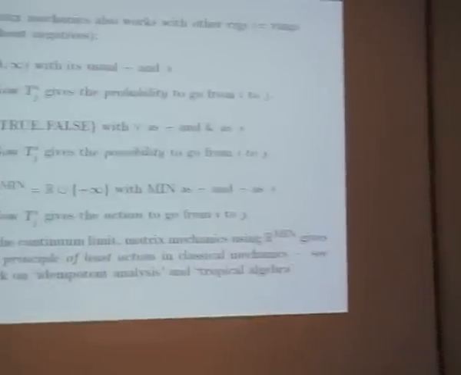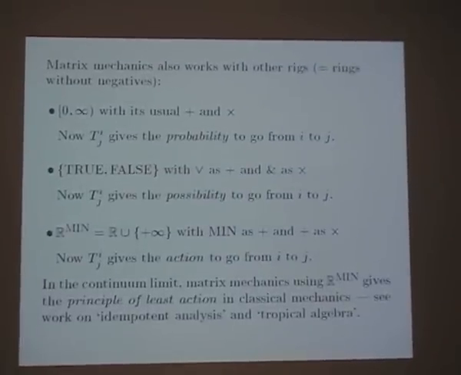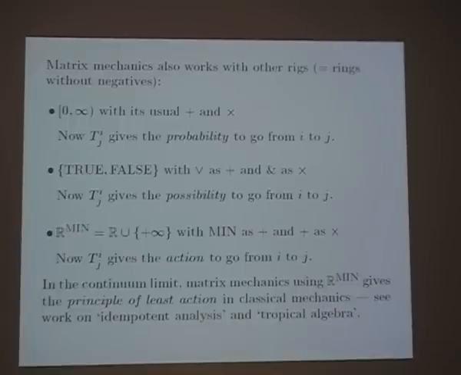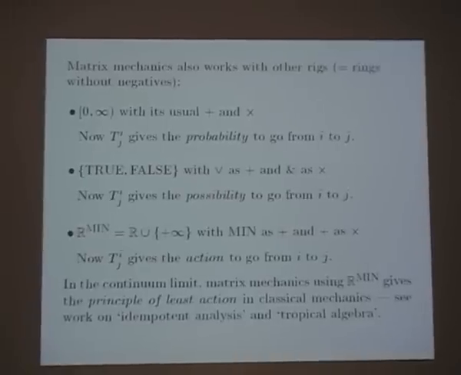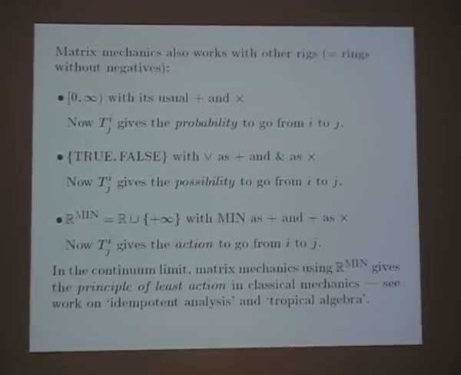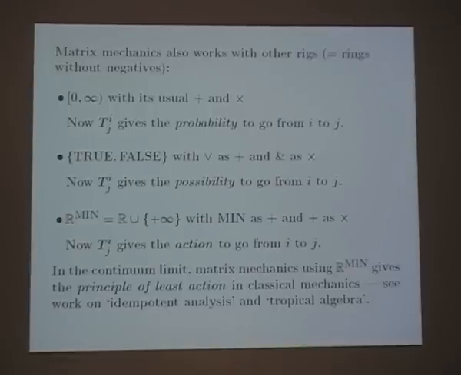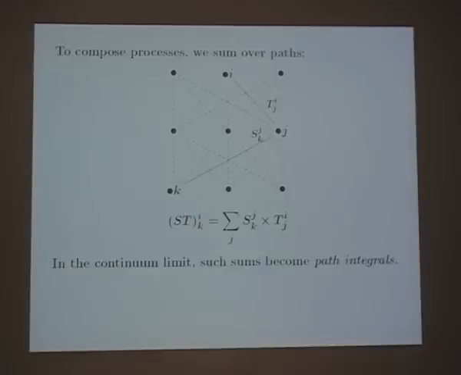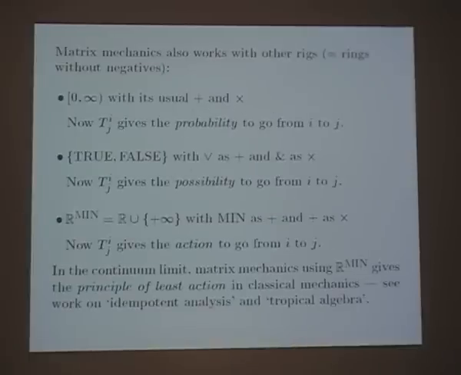Matrix mechanics is a much more general concept — it works with all sorts of other rings replacing the complex numbers, or even rigs. A rig is a ring without negatives. There's the rig of positive real numbers with the usual plus and times — matrix elements give probabilities, as in Markov processes. There's the boolean rig — true and false with 'or' as plus and 'and' as times — where matrix elements give possibilities, which is just the composition of relations. There's also the rig R_min: the real numbers plus infinity, where addition is minimization and multiplication is plus.